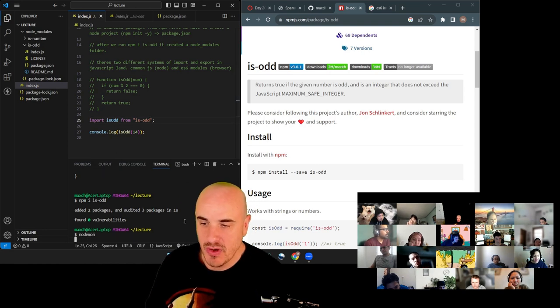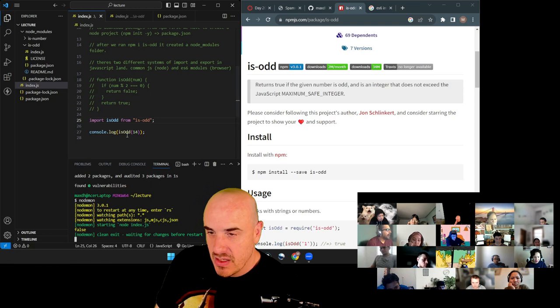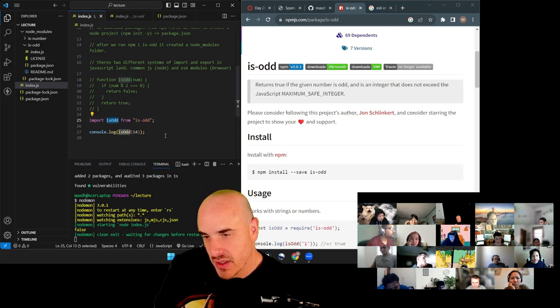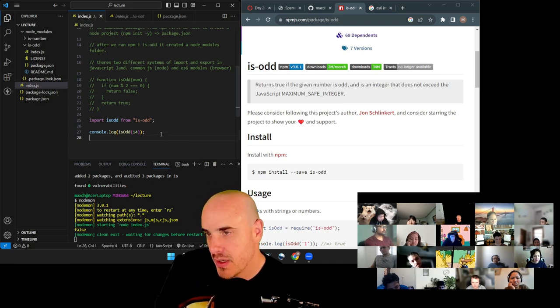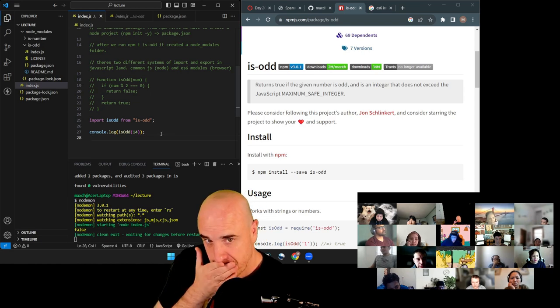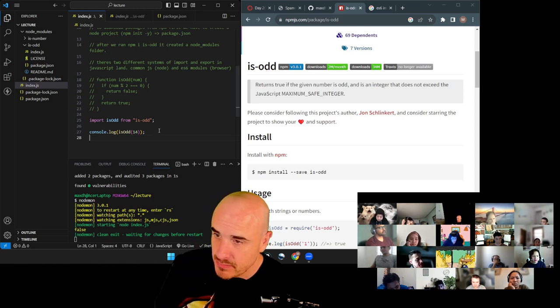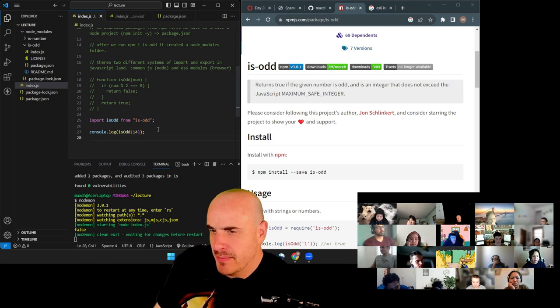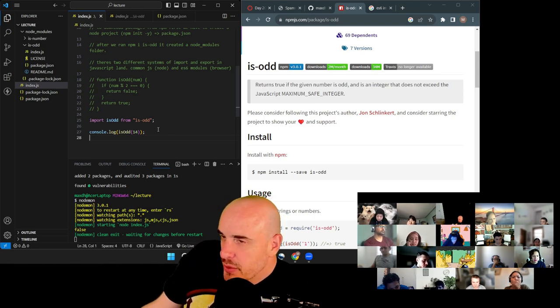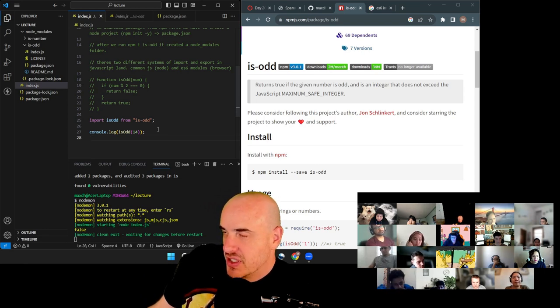And then we can run this with NodeMon. And now we've used their function instead of writing our own. We've downloaded their code, stored as a Node module, a package, a very simple one. That's kind of ridiculous, right? But yeah, that's a little bit of Node and NPM. We've already been using this a lot in React. It's just we're going to use it even more in servers and Express.